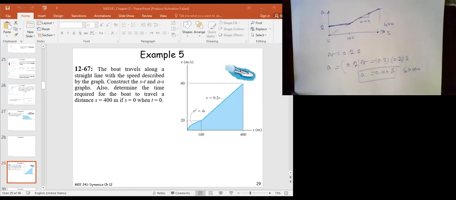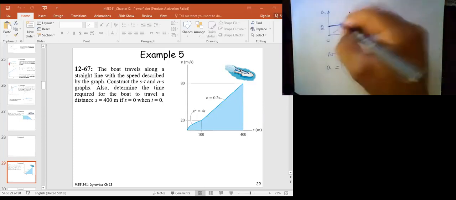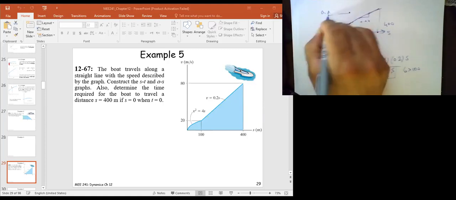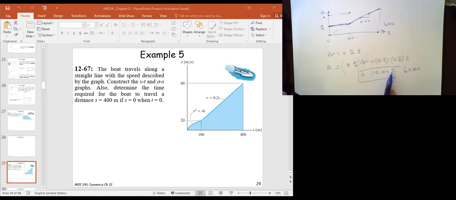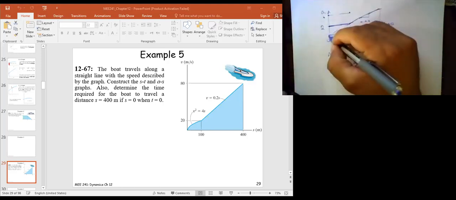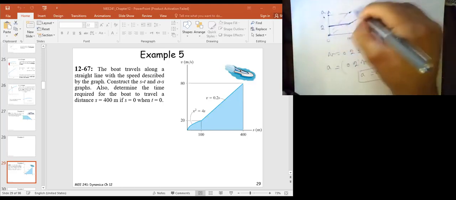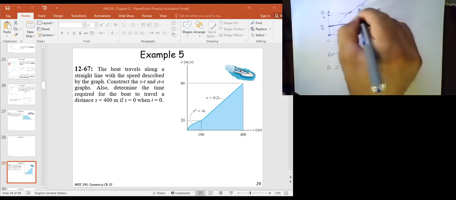But doctor, at S equals 100, A is equal to 4, not 2, in this case, so it would be discontinuous. You're actually right, yes. If S is equal to 100, then A is equal to 4. So this is 4. If S is equal to 100, then 100 times 0.04 is equal to 4. So it is actually that, but obviously it has to cross through the center. So this guy is your 0.04.